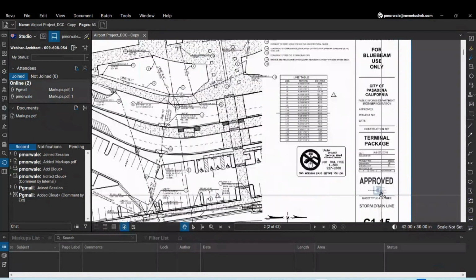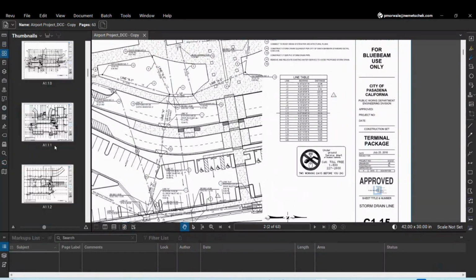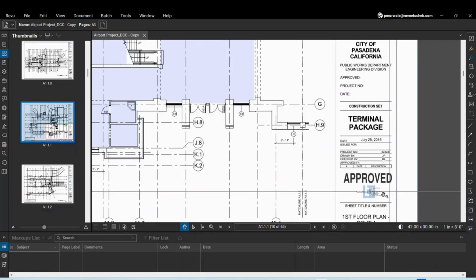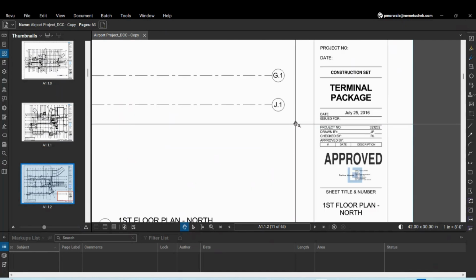You can see it's applied on all the pages. I can just go to a different page, and it will be applied to all the pages at the same location. So this way you can even do the stamping and signature.